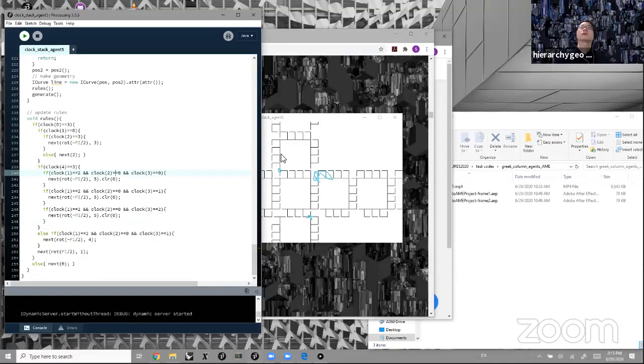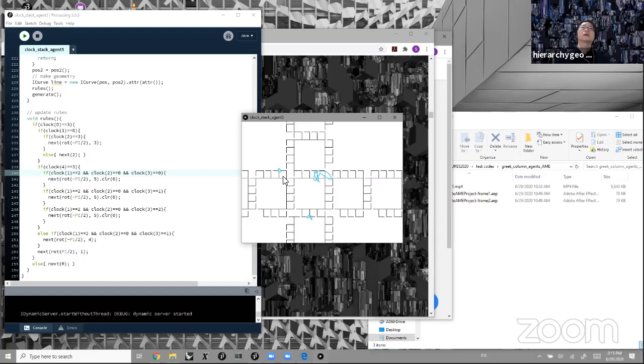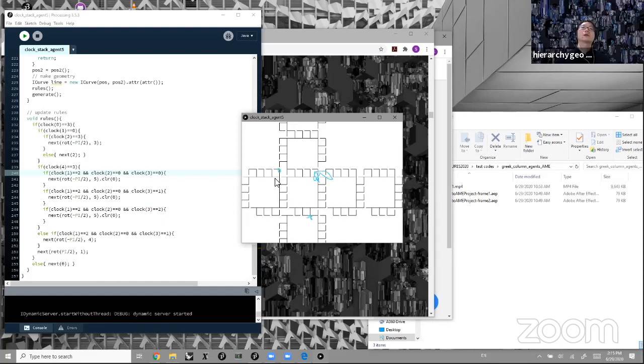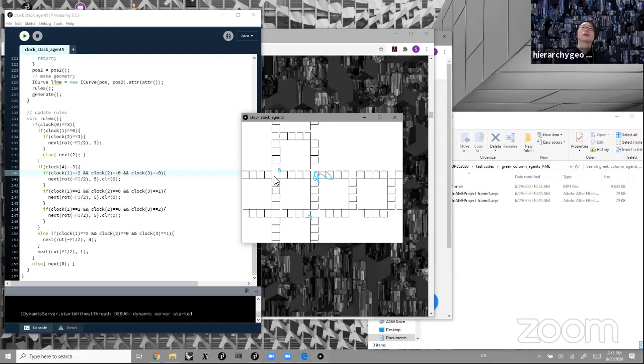Okay, I should write it down in a different color. So first sequence: clock 3 equals 0 means the first sequence, which is this.